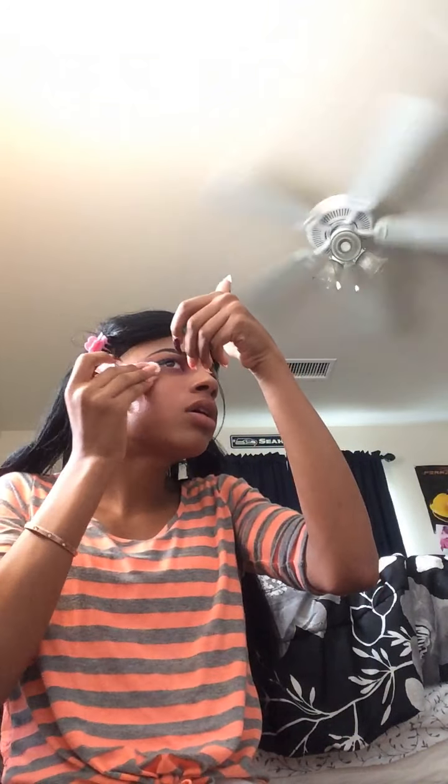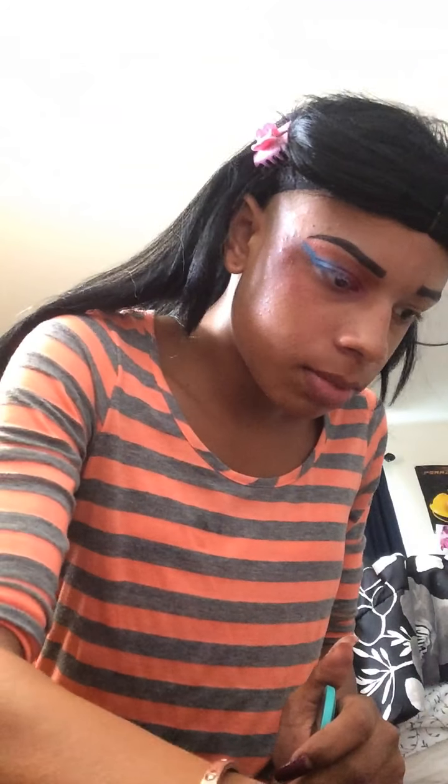We put the purple. Ooh, I'm too crazy with the purple. What? We at least want some of the purple. And then with the brush, you can just easily wipe. Do that. Wipe. Now to really make the blue pop more, I'm going to apply more.